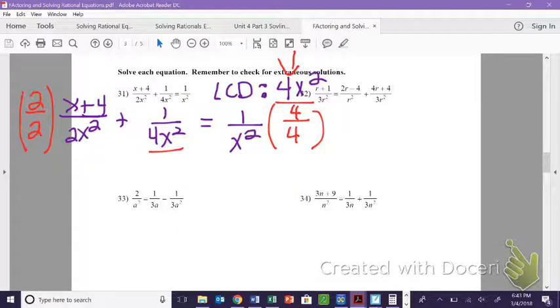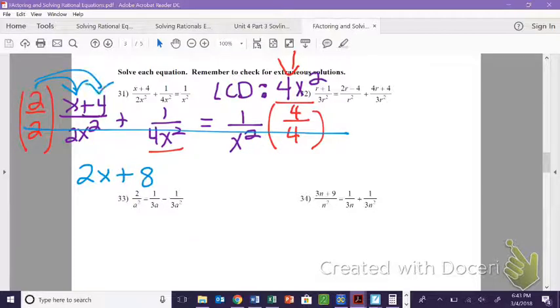since we have the common denominator, you do not have to write out the denominator again. We can simply now cross that out and look at our numerators. 2x plus 8. How did I get that? I took that 2 and distributed it into the imaginary parentheses, to every single one of those terms. Plus 1 came from right there, equals 4. So this creates a linear function.